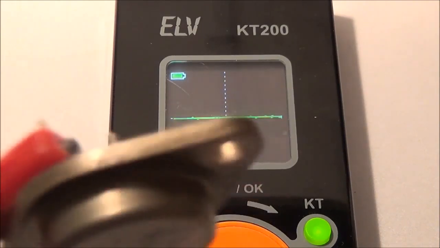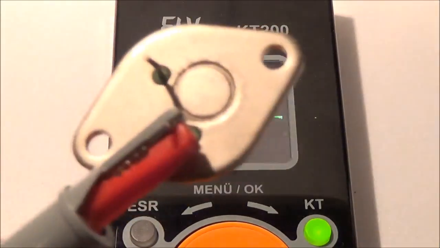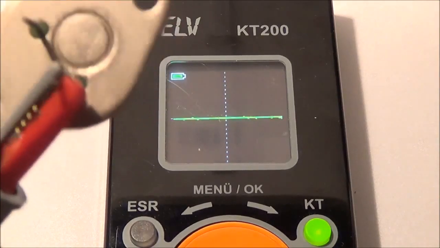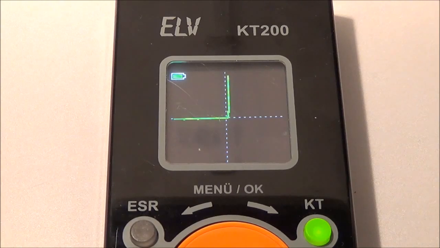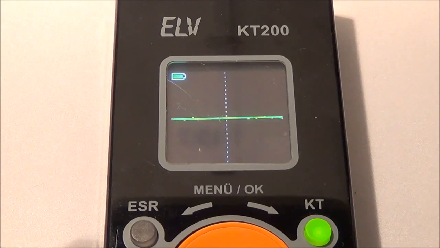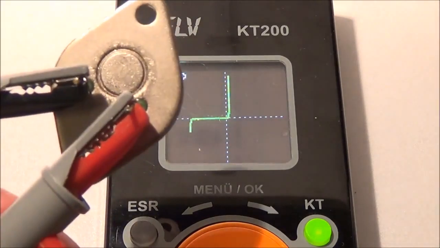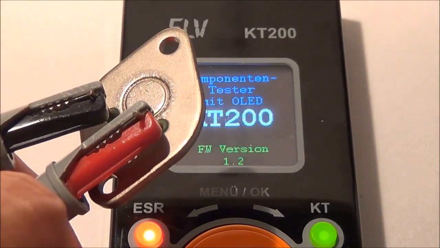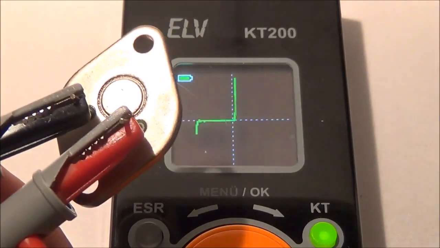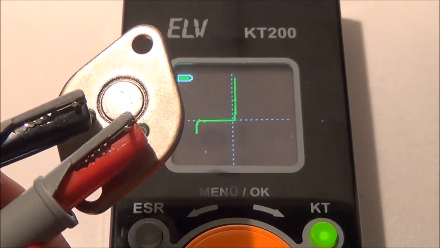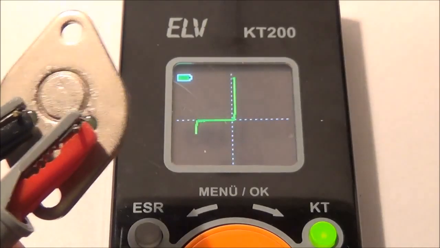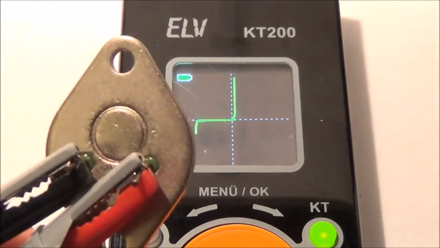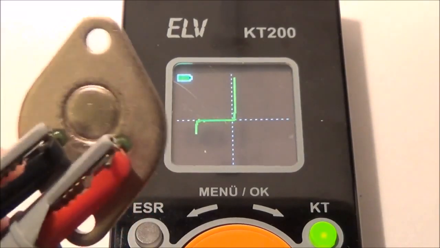Now how do you determine the terminals if you don't know what's what? I actually know what this is, but just for the sake of demonstration, I'm going to act like I don't know. So what I'll do is hook up the leads to the terminals any which way. Once I get a waveform that looks like this with the little knee bend in there, that's going to tell me I have the emitter-base junction right there. And the other one, of course, there's only one more pin left on a regular bipolar transistor, it's going to be the collector.